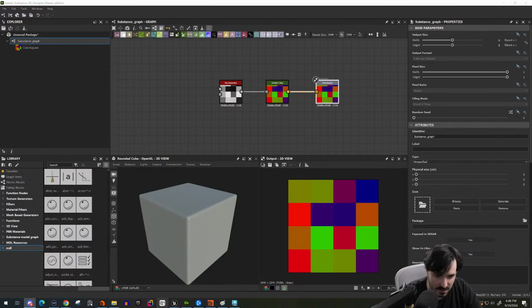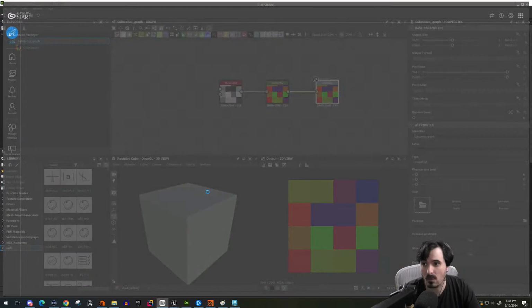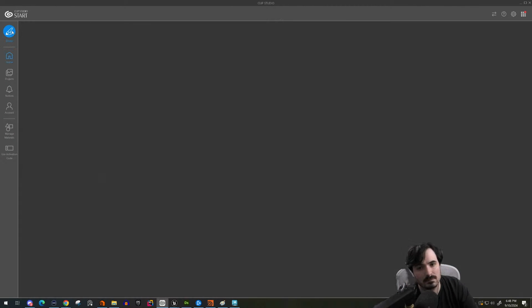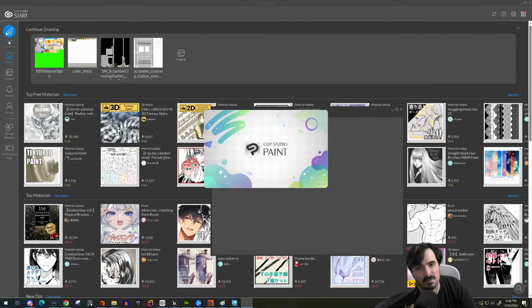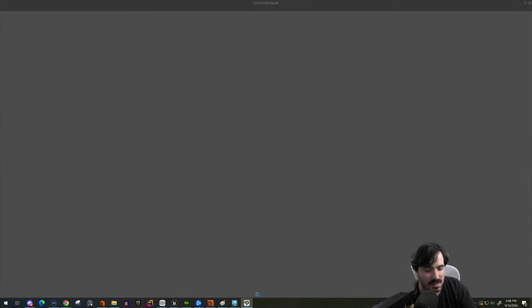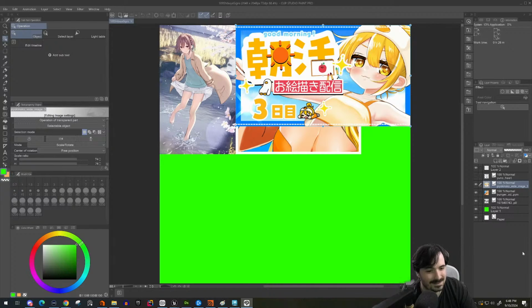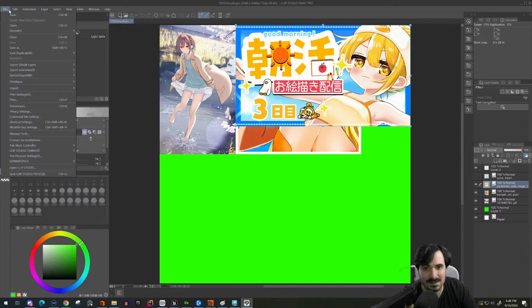So then we need Clip Studio Paint. We're going to add the first square to this. Just immediately hit draw. I think I just opened draw twice. Let's see. Did I? No. New.